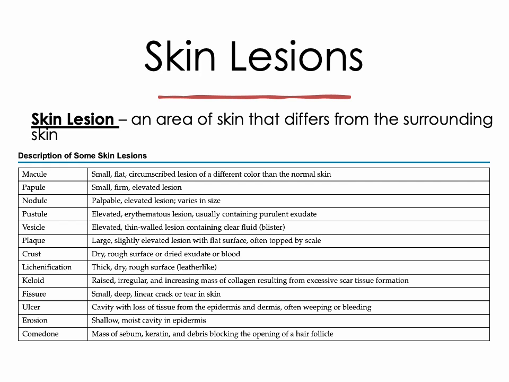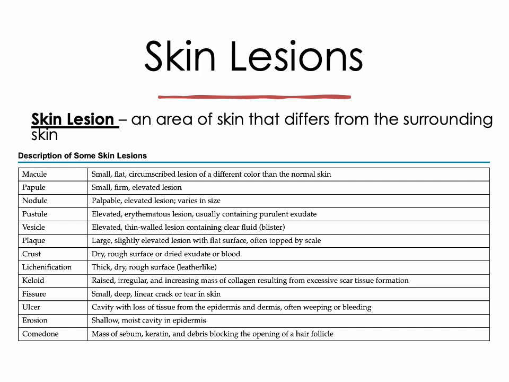So here you have different types of skin lesions. This table is really excellent because it tells you the different types of lesions. You have macules, papules, nodules, pustules. You may even have had a diagnosis with some of these, right? So I would take some time and familiarize myself with the description of some of these skin lesions.